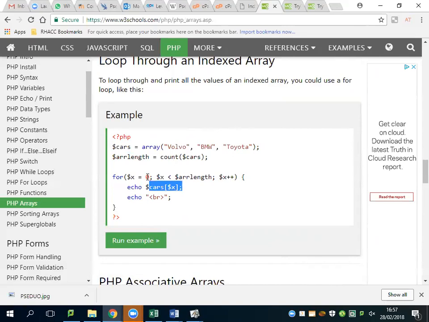One little thing you have to be aware of here. Notice it starts from 0. Then it goes, it's less than, what is that value there in the condition? Less than, which is? Work it out from this. What is our array length going to be by looking at this calculation? Come on. 3. Yeah, good. Now, if x is less than 3, when will the condition end? First time it goes around the loop, 0 is less than 3, isn't it? So happy with that. And we're going to increment it by 1 next time round.